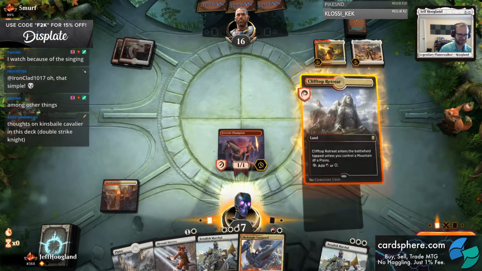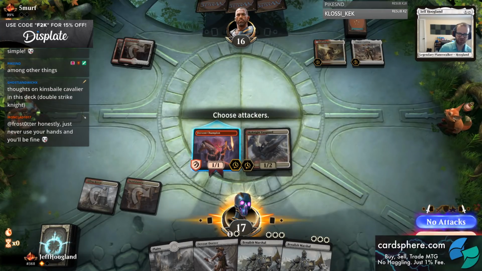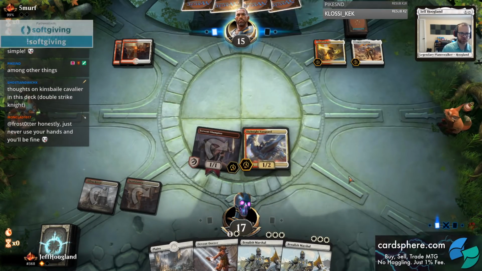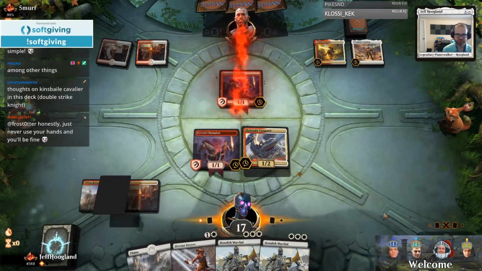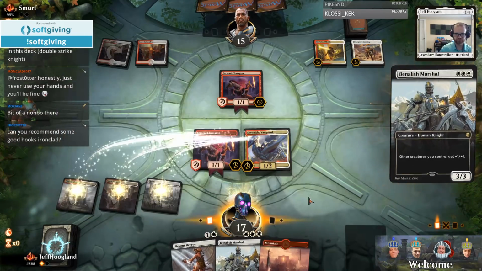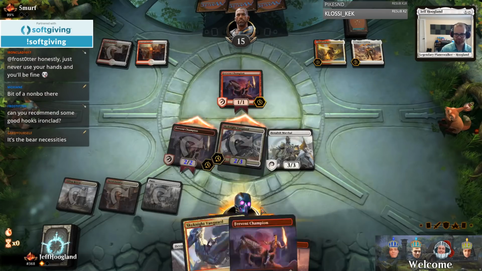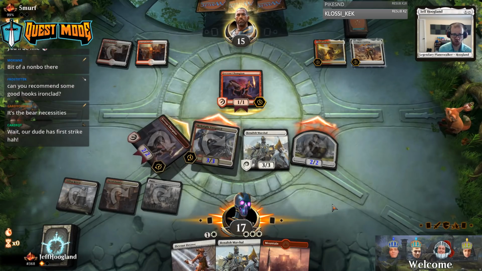Yeah, they did that last game too. Last match. I believe we lost the game where they did that though, so you know. Path into 3-mana Chandra is incredibly sweet. Skyknight into Marshal, also great. Marshal.